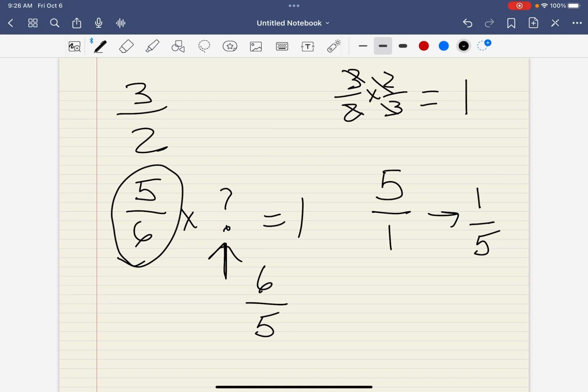Okay, so let's see. The practice down at the bottom of the page, letter L, it says how many 2/5 are there in one? So how many 2/5? You just write the reciprocal. So the reciprocal, that would be 5/2. And for letter M, how many 5/12 are in one? So again, it's just the reciprocal. So that would be 12/5.